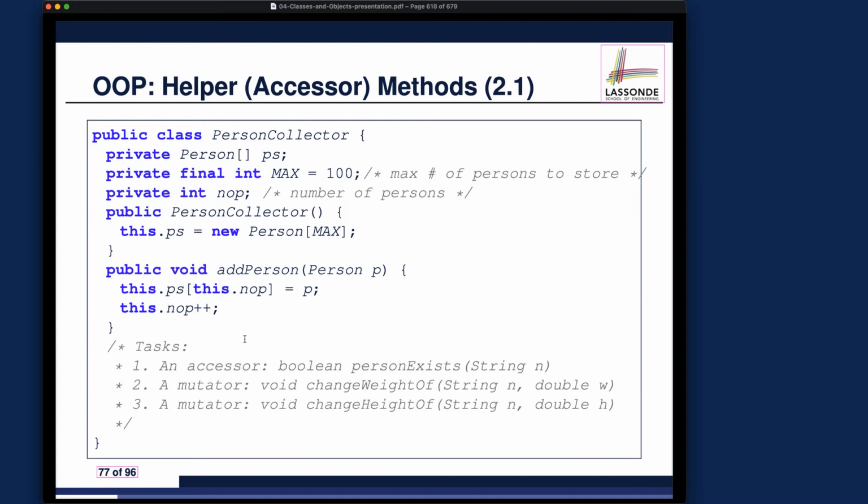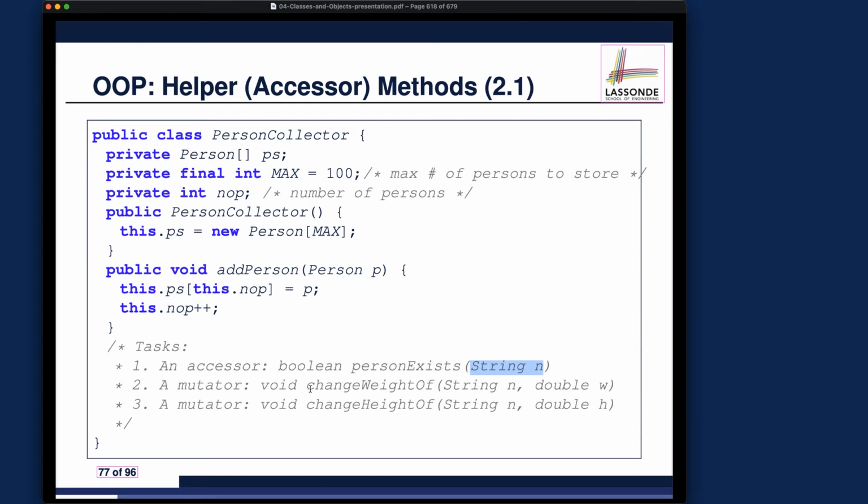And let's say we want to complete the following three tasks over here. Number one, we want to define the accessor returning a Boolean value. Just try to tell if the person actually exists within the person collector. For example, if person Hyang actually exists in your stored person objects. And of course, we assume that for every person, we have an attribute called name, and also a public accessor getName to return the name of the person objects.